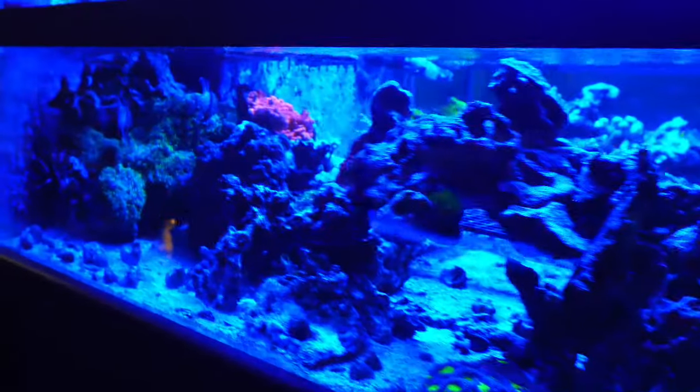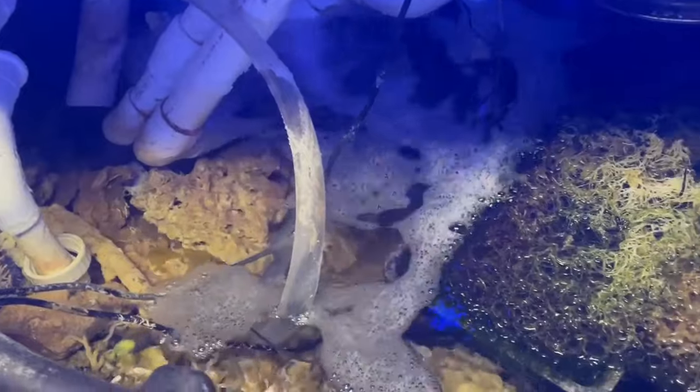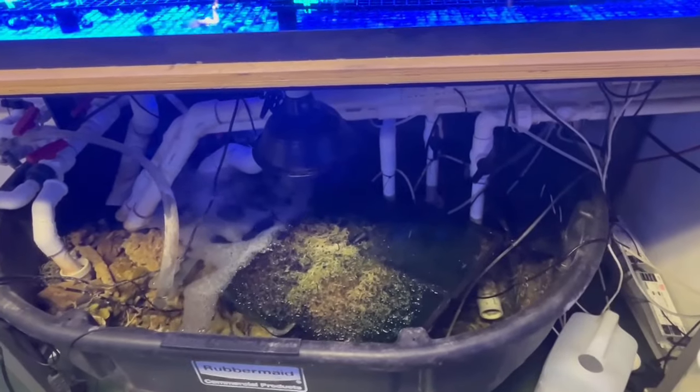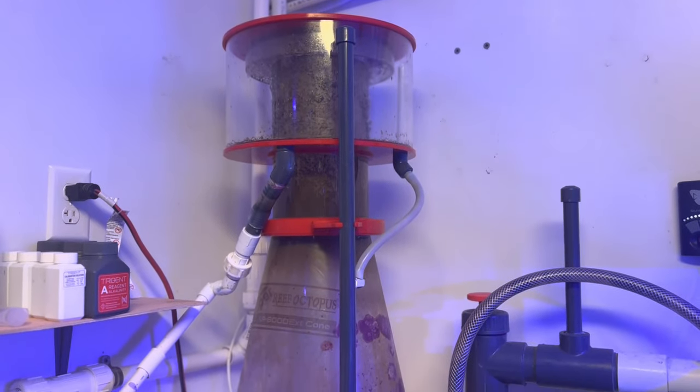They are all plumbed together into that sump, and then actually the feed pump to my skimmer went out this morning, so I've got it soaking in a bucket of vinegar, see if we can save it. But we've got the old school Reef Octopus 8000 back there that runs this whole system.